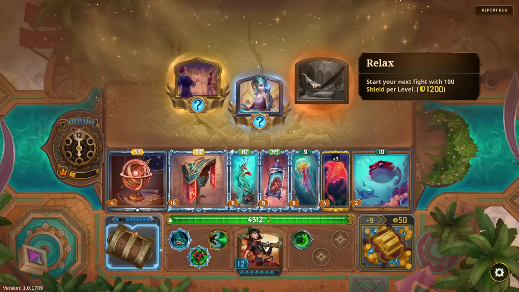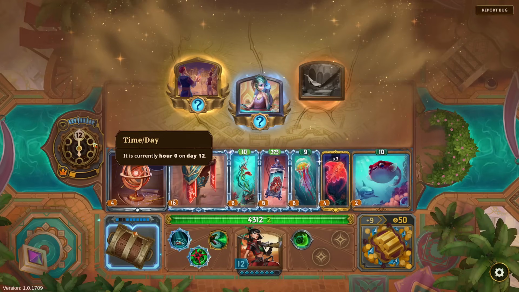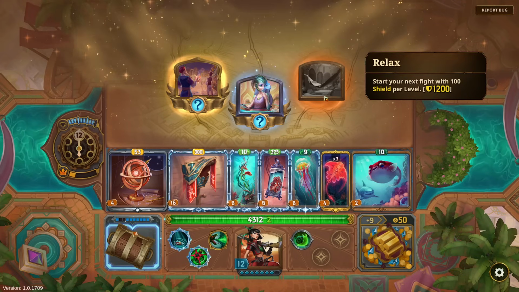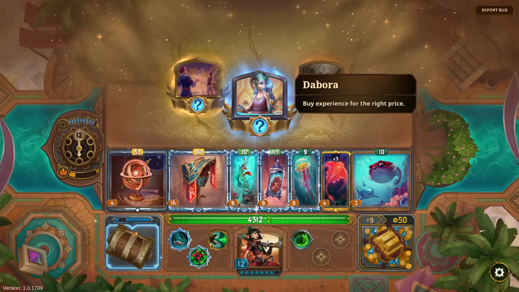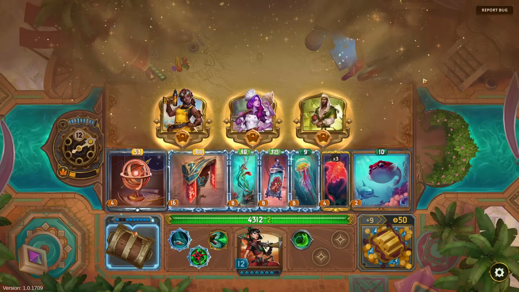So your next fight with 100 shield per level? I think that's the next enemy fight, not the next player fight. If that was a player fight, I'd take it. 1 of 3 hero merchants. Experience for right price. The thing is, experience for right price is basically nothing for us right now. I'm gonna just look at some merchants, just in case.